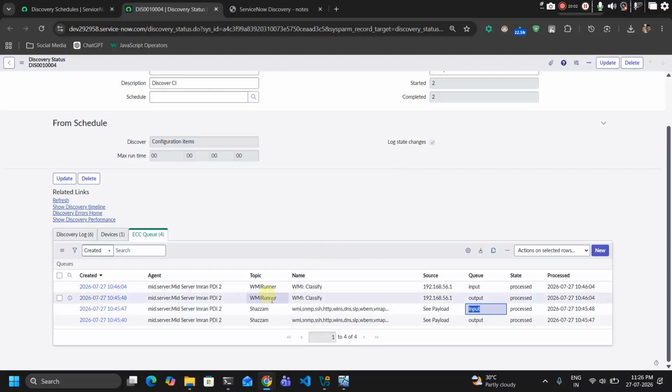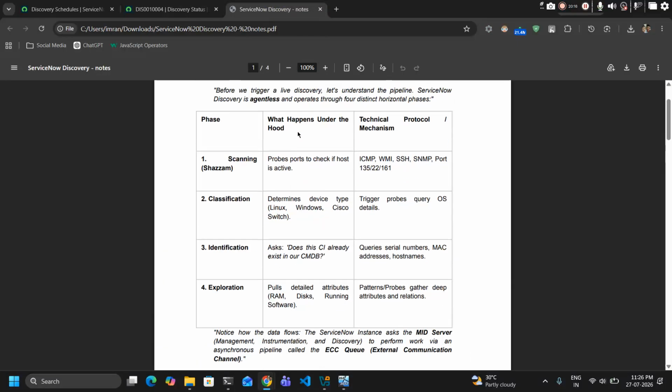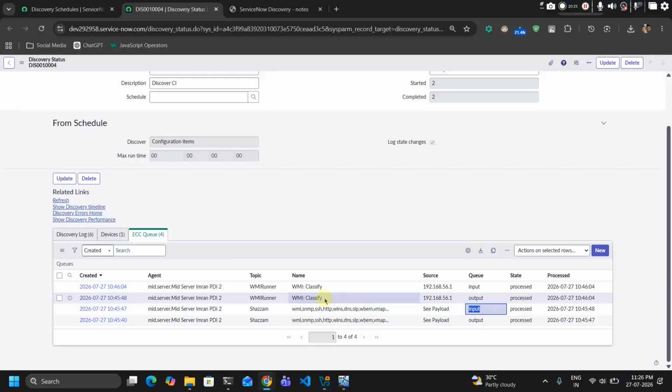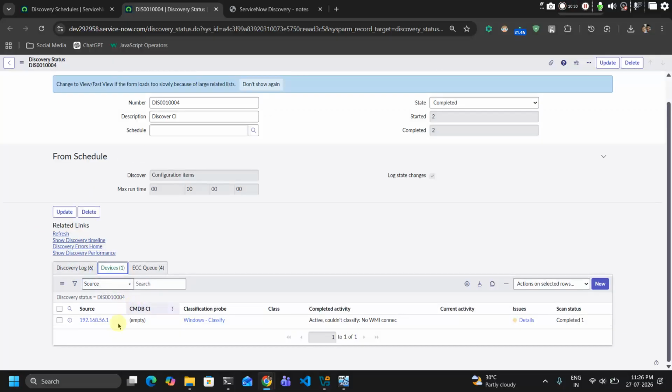After that, it finds that the WMI port, port 135, is open, and it started to classify, which I have already said, right? Once the port is found, it will start the classification. So here you can see this IP has been found.